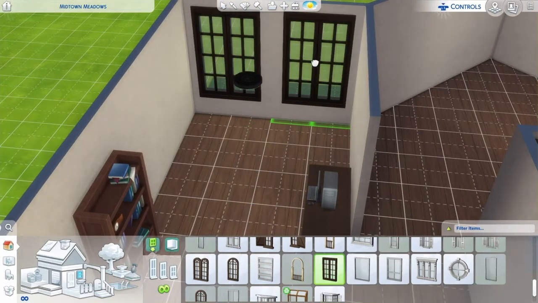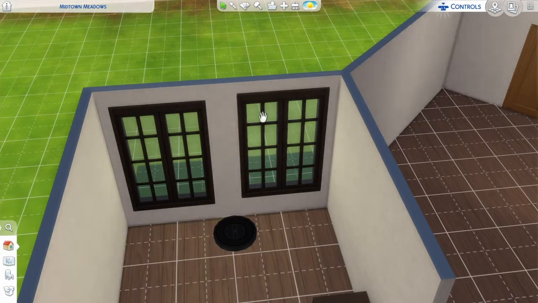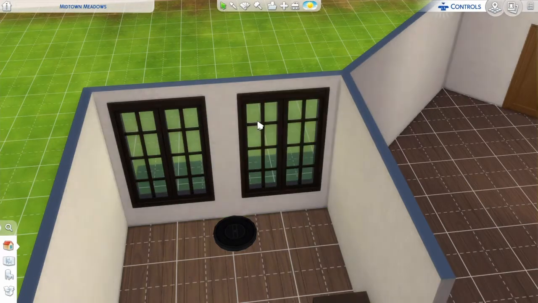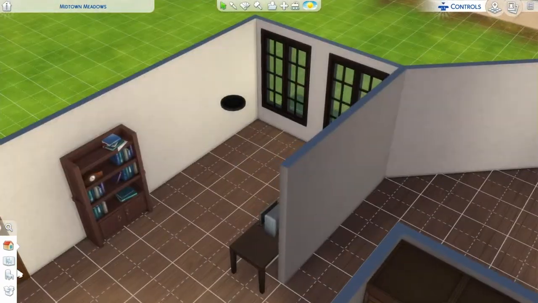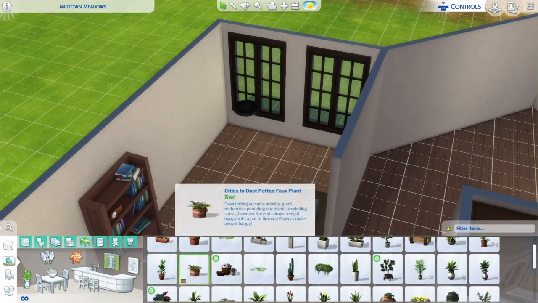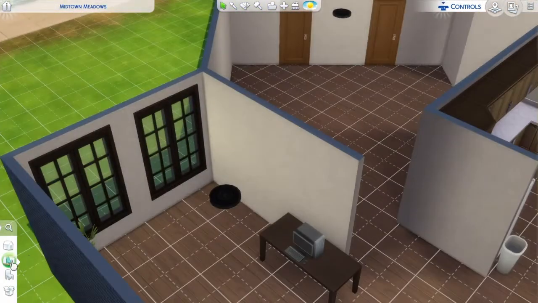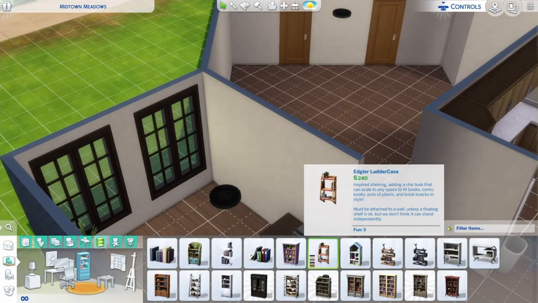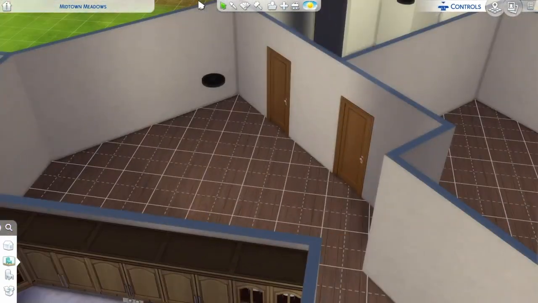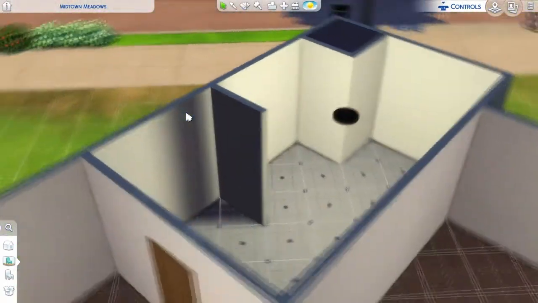I did use the saucer lights, so the apartment will always be nice and lit up. You won't battle with it being dark. I did try and combine this into one big window, but it wasn't working, so I just decided to go with the 2 windows, as you can see. Even though it's not one window, it still resembles the window that they have there, and it still looks really great. I just added a little plant there just for some decoration in the meantime, before I come and add some more decorations there. Adding another bookshelf that would be there for more of Sheldon and Leonard's books that they collect.